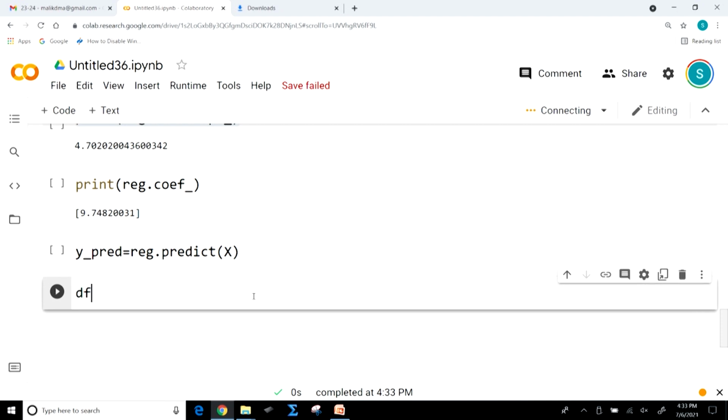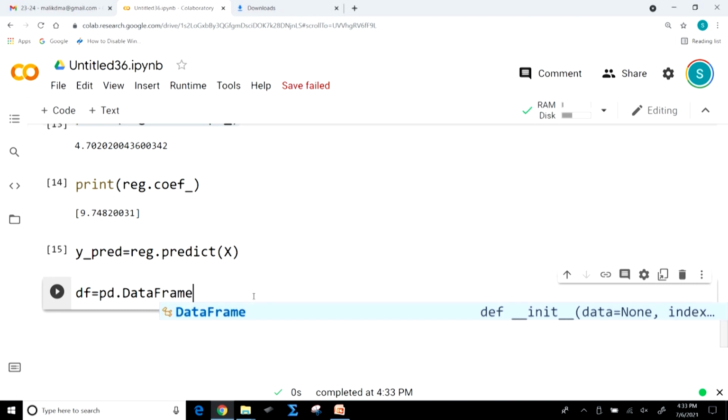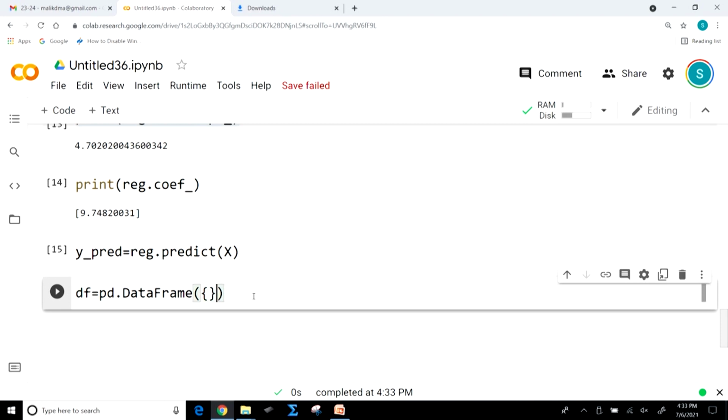For that I will create a DataFrame, pd.DataFrame, with my actual values, which are nothing but your y, and the values predicted using the linear regression model, which is nothing but your y_pred.